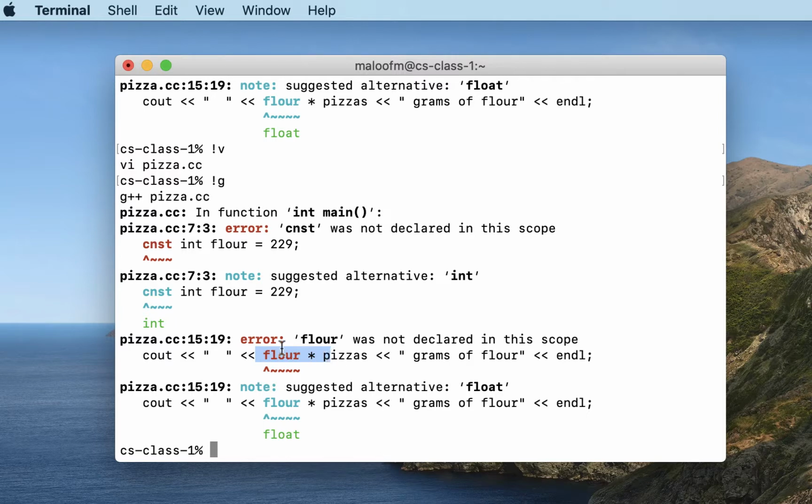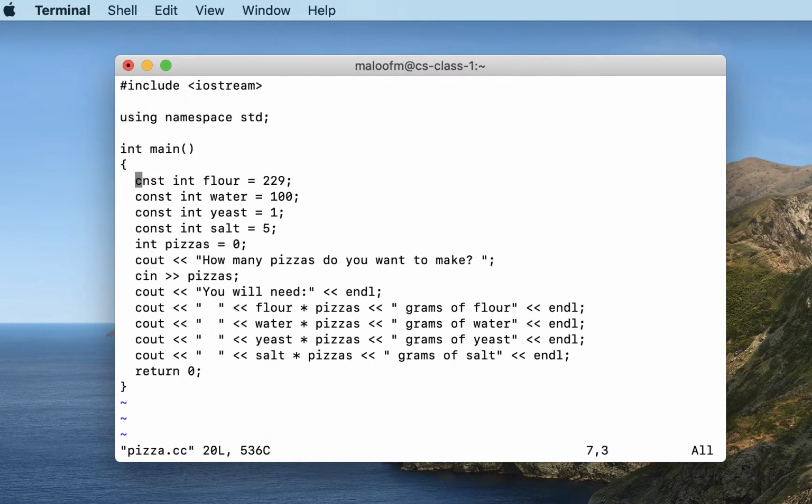Usually when you get a stream of error messages like this, you want to scroll up and look at the first message, because this will cascade through the rest of the program. You might have 50 lines of errors, but you always want to go to the top of the output and look at the first error, or start at the top and come down. You don't want to look at the last error message. You want to look at the first one. So now I can go back and fix this.